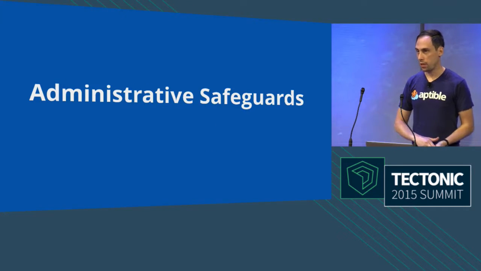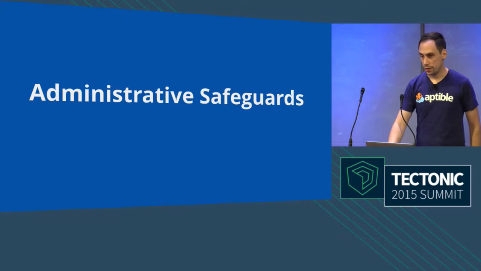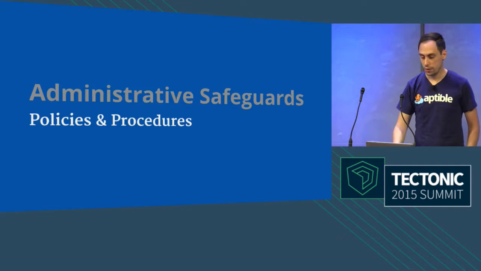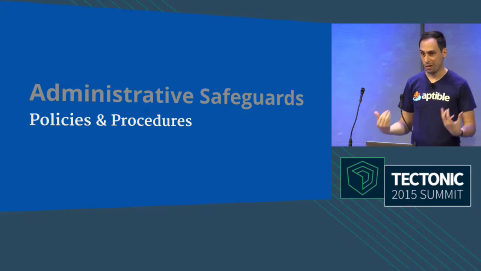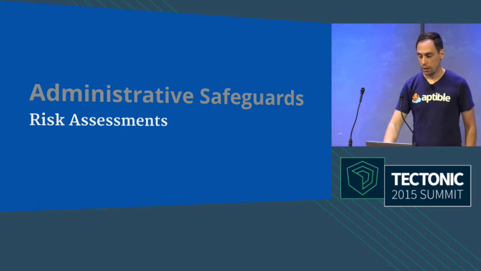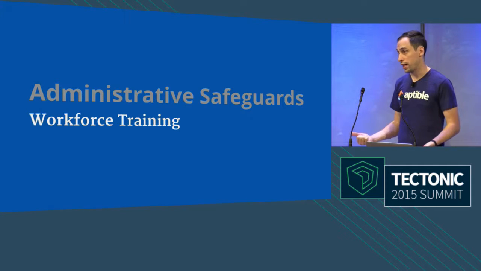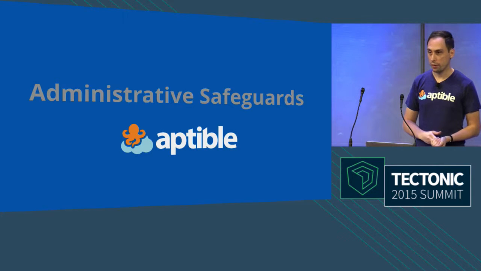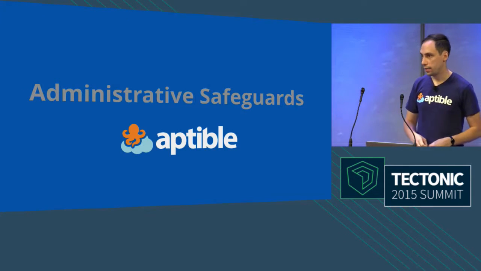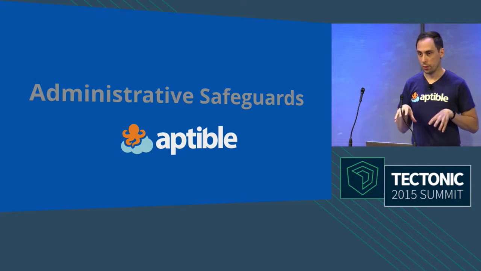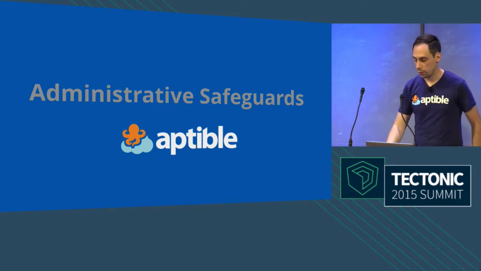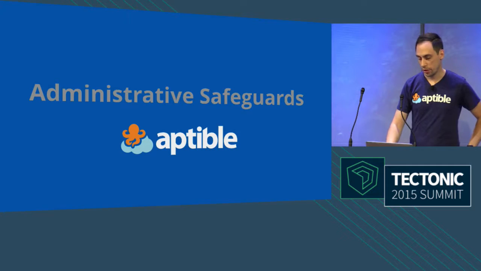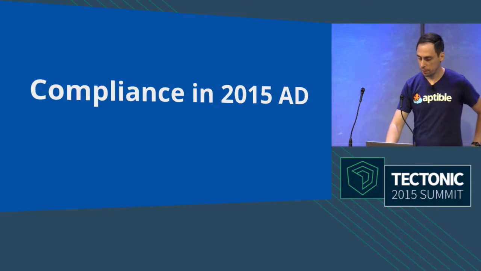And then, of course, there's administrative safeguards. This is mostly procedural paperwork related safeguards that include things like policies and procedures, so having manuals in place for your entire company, conducting risk assessments on an annual basis, administering training to your entire workforce. That happens to be something that Aptible also covers through our SaaS product. That's a bit out of scope of what we're talking about here. We're going to focus on technical safeguards. But of course, if anyone has any questions about what these administrative safeguards are, just ask me after.